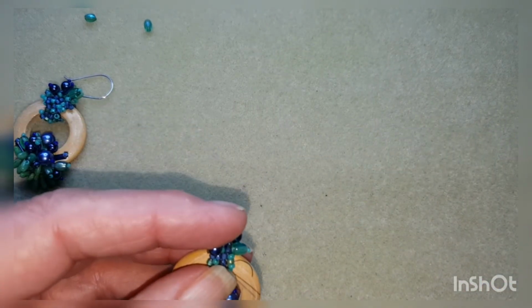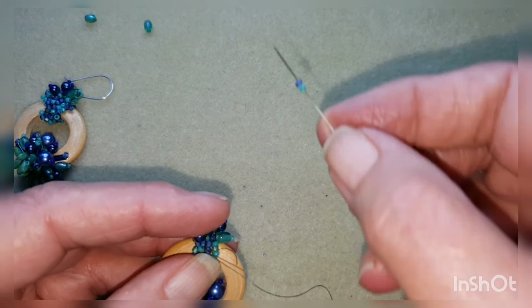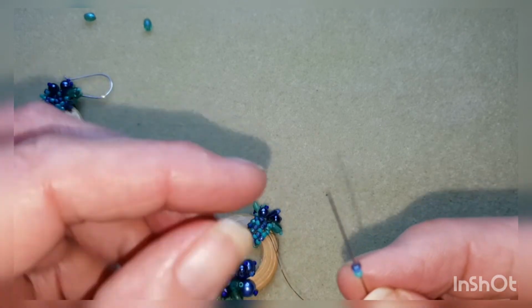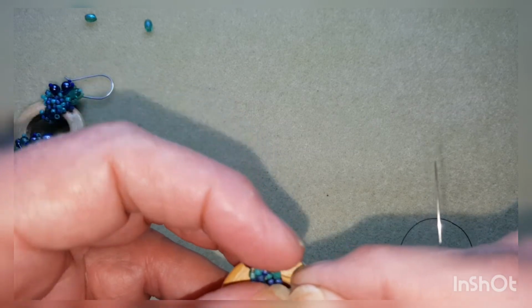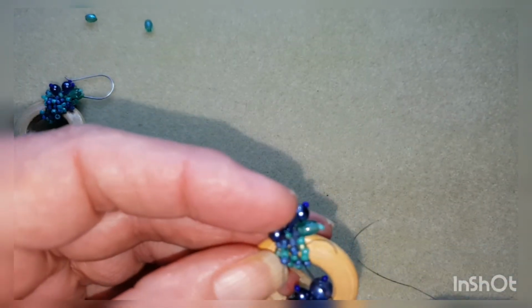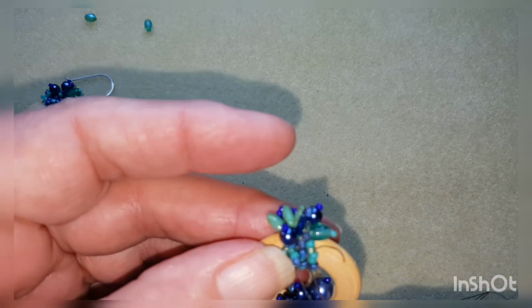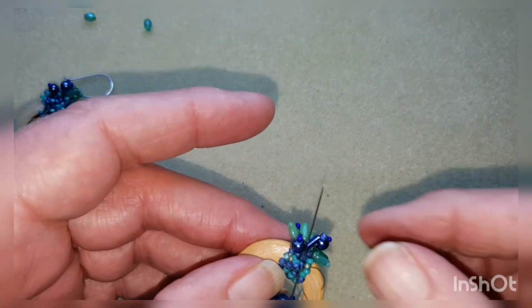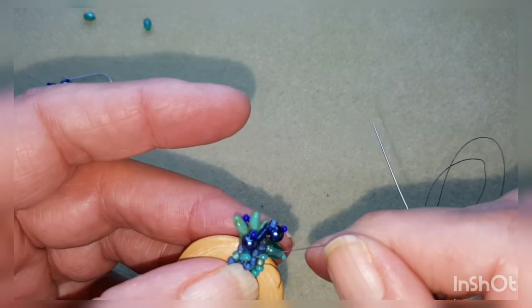Okay, then here we're going to pick up a couple of 11-0s. So just mixing the colours up there, bringing those down to the work. So we've got 2 beads on the thread. And I'm just going to cross over to the one next to it and come out. This is a new stitch that I've been doing lately, so I'm sharing it with you.